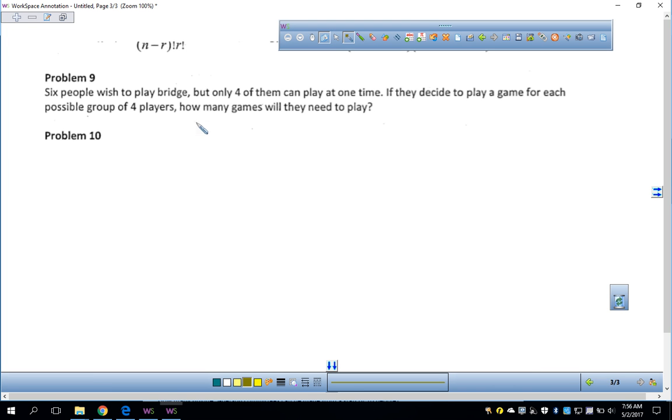Okay? So, is this a combination or permutation? It's a combination. So this would be 6 combination 4. So it's 6 factorial divided by 6 minus 4 factorial, which is what factorial? 2 factorial. Good. Over 2 factorial over 4 factorial, because that's the number of arrangements of those things.